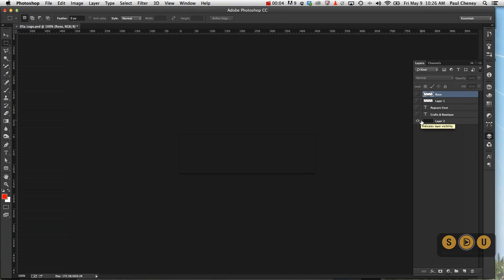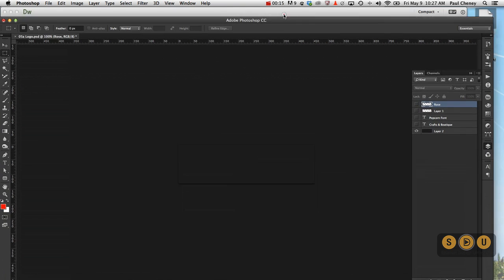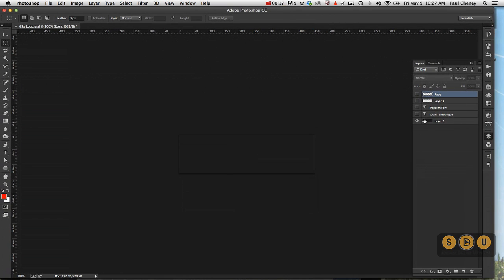Let's begin by building the header for our site. So I've got Adobe Photoshop up. I've created a gray background that's going to be the same color as the target background in my finished site. And then I've added some text, a couple graphics to kind of make a logo that looks interesting.